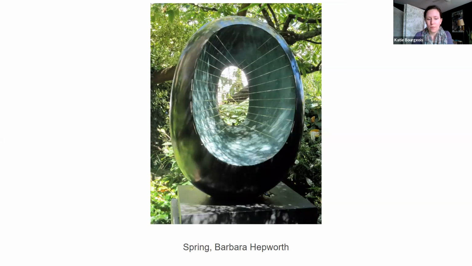Here's a sculpture, Spring by Barbara Hepworth. And again, if you look closely, you might be wondering, what does this have to do with spring? But this artist was known for dealing with ideas around fertility. And if you look at the shape of this sculpture, it is shaped like an egg. And she also did a lot of conceptual work about inside and outside. And obviously we have these lines kind of drawing us in. So those are other themes that might be related to spring or fertility.